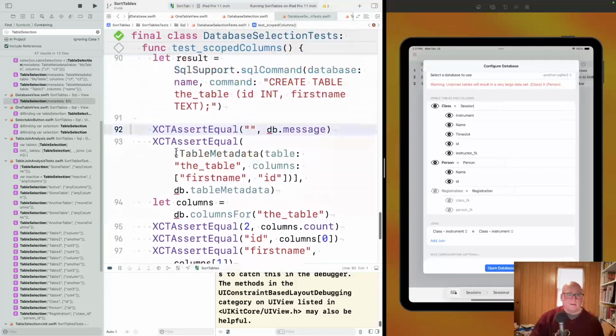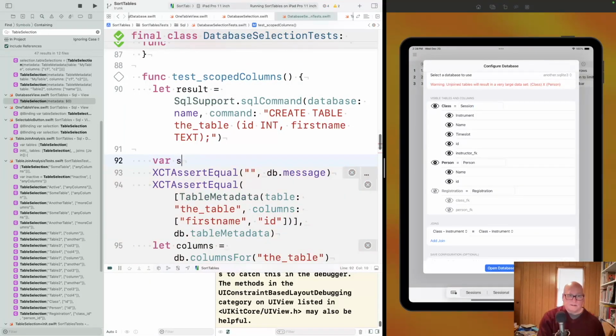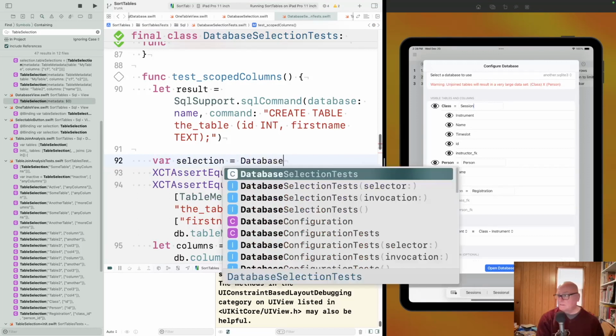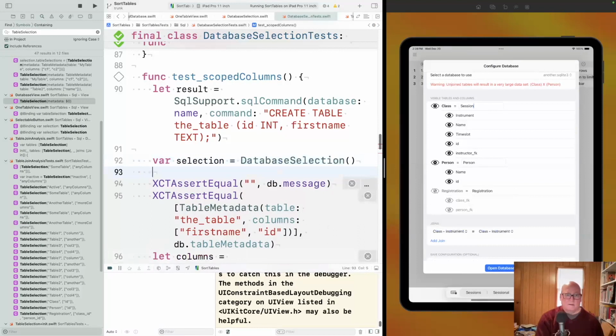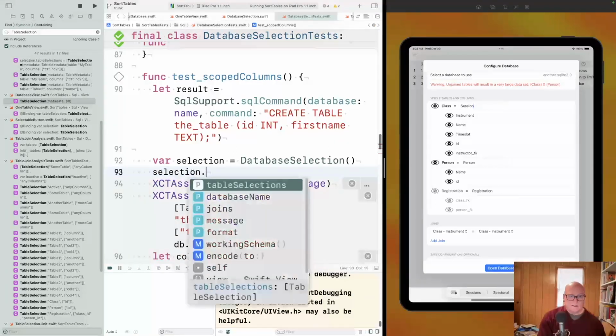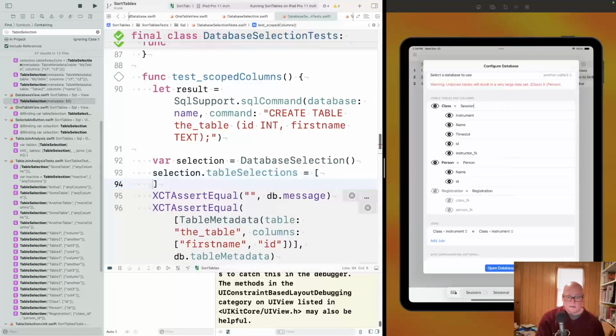Okay. And I guess I want to say, let's make a variable that's a database selection. Okay. Let's see. So we'll say selection dot table selections equals, and then we'll make an array.